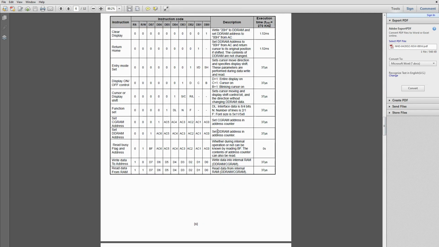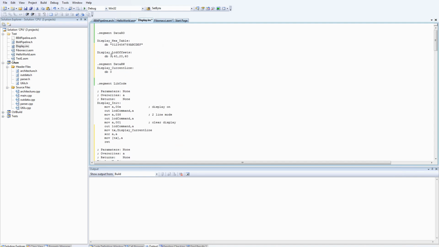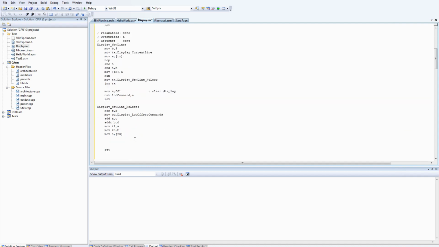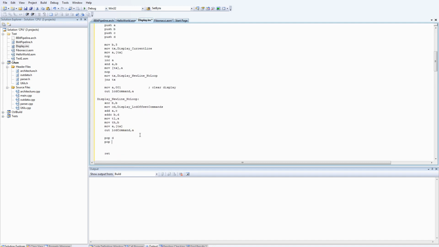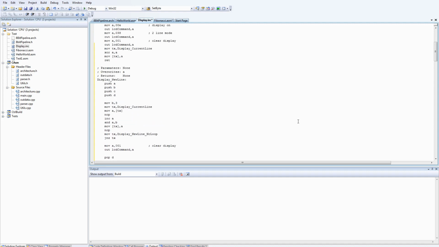Okay, so we need to output a command with the address and this bit set. The easiest way for us to do that would actually be to add that here. Okay, actually I'm going to take that return out for now. We need to preserve A, B, C and D. Actually we can still do that, we just need to do the pops at the same time.